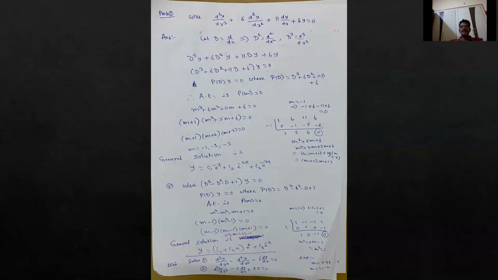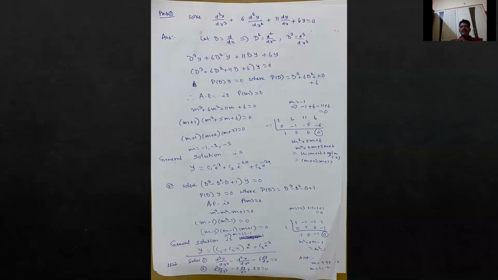Therefore, the general solution is y is equal to C1 plus C2 x into e power x plus C3 e power minus x. Observe here that the roots are equal, 1, 1. It is repeated 2 times. So this can be written as C1 plus C2 x times e power x plus C3 times e power minus x for the distinct root. Similarly, we try the same thing.